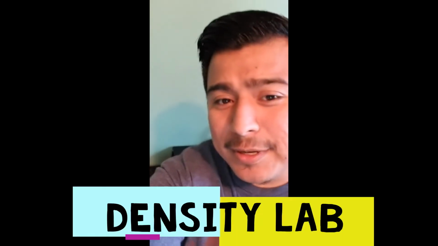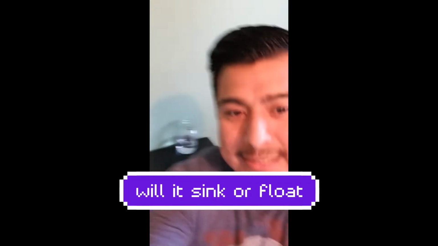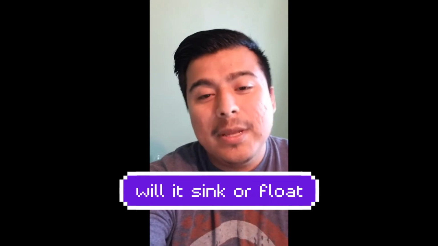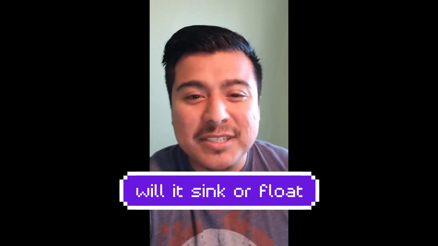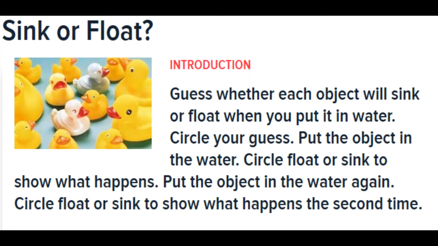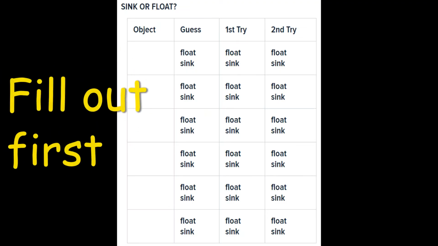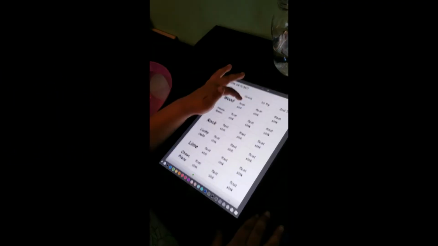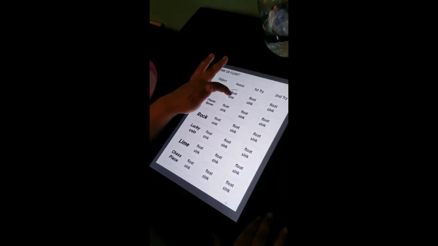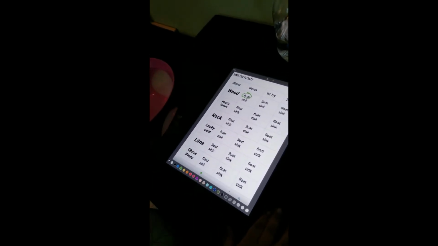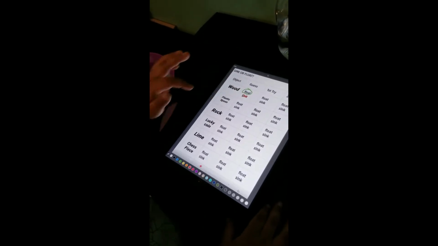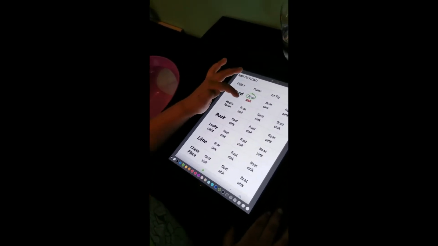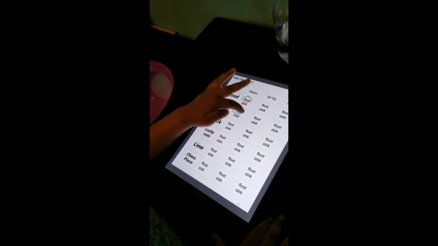Jordan, so today we're going to do a little science experiment. We have a couple items here. It's a simple experiment you could do at home with your parents, with your brothers, with your sisters. I have Jordan guess what the object is going to do. So right now he's circling the object, if it's going to sink or float. He's going to set it up for you guys, and then we'll get ready to test it.